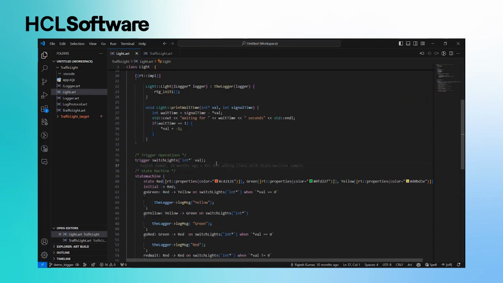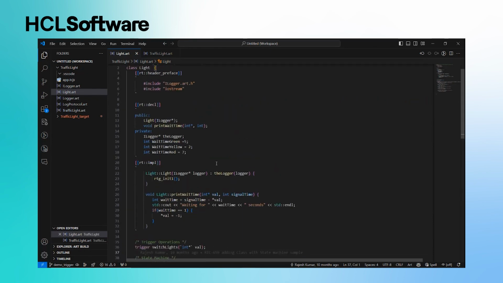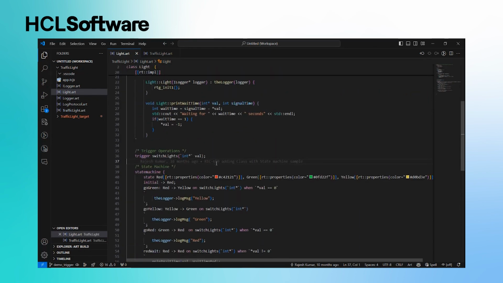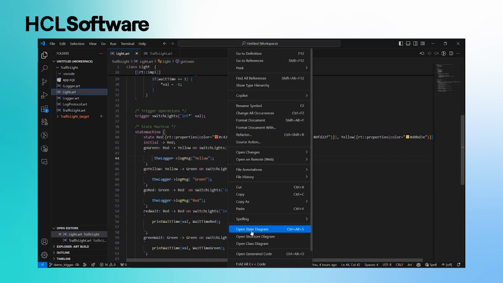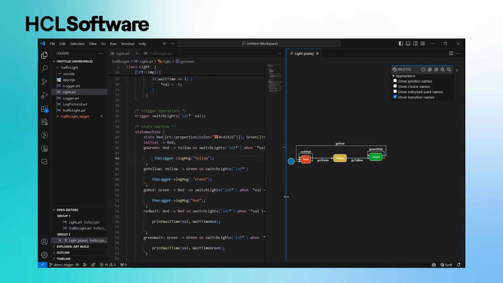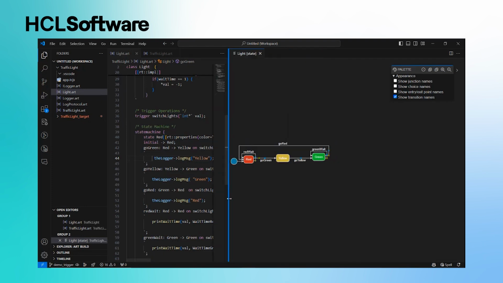So now I am taking an existing example called traffic light to demonstrate how this works. I'm working on the state diagram. So here the purpose of this sample is that we are changing the traffic light signal at certain points of time.